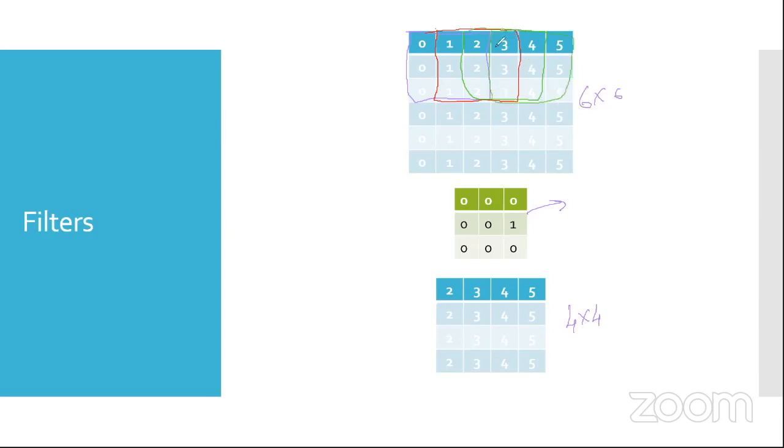We can't move this filter in the horizontal direction after 4 strides. So how many values are we going to get in the horizontal direction? 4. Similarly, in the vertical direction, the first one, the second one, the third one, and the fourth one. So even in the vertical direction, it's going to be 4. So that's about the filters.